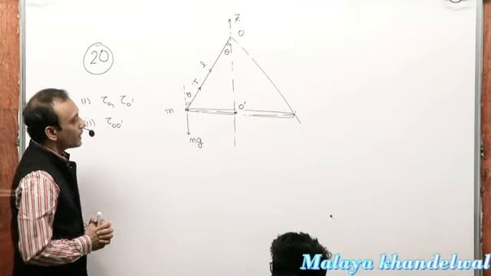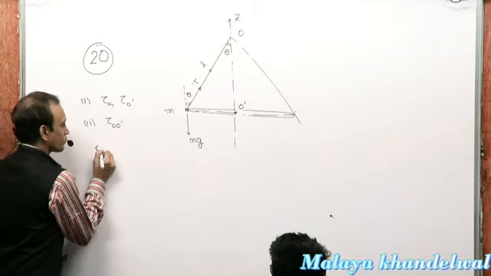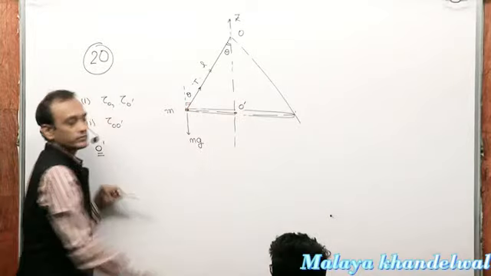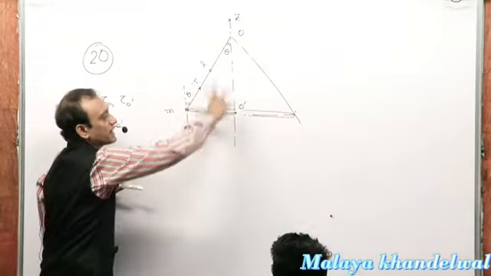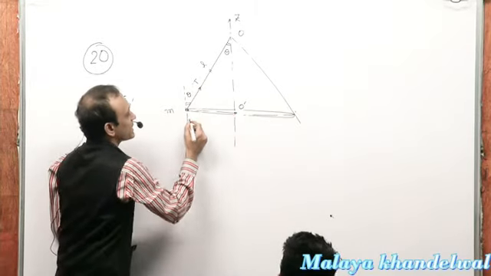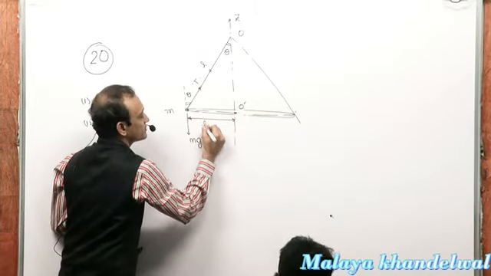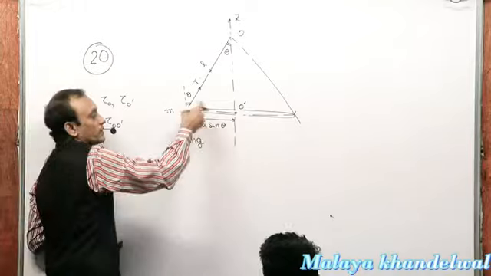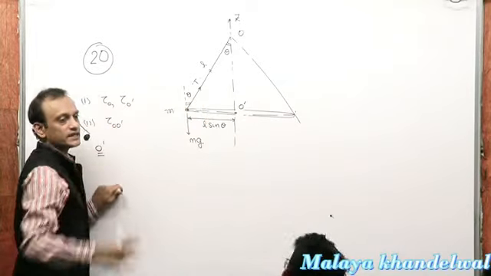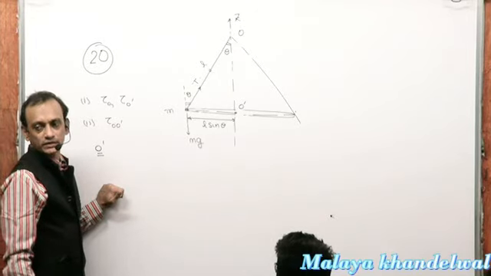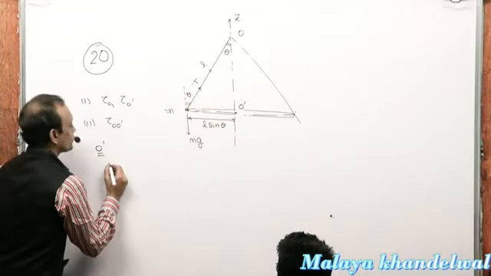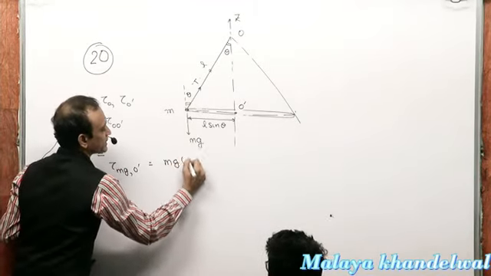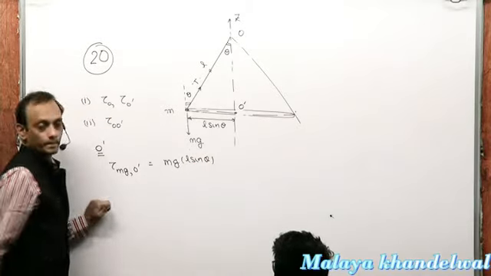Okay. Now, about O prime, say. What's the torque of mg about O prime? Mg into this length r. R is the radius, which is L sin theta, as you can see, isn't it? This is L sin theta, right? So torque of mg about O prime is going to be mg times L sin theta. Clockwise or anti-clockwise? Anti-clockwise, right? So the torque because of mg about O prime is mg into L sin theta, anti-clockwise.